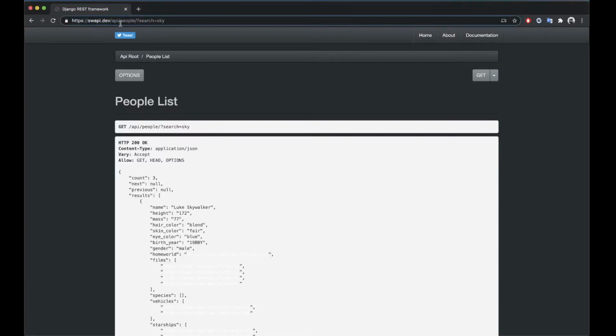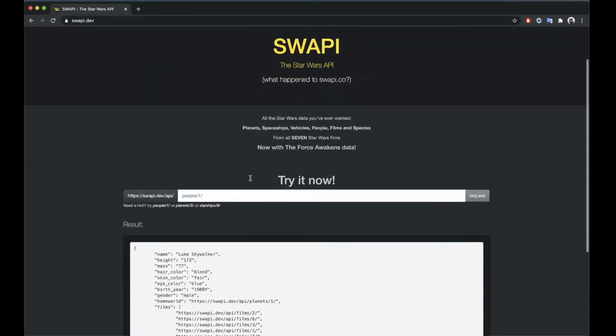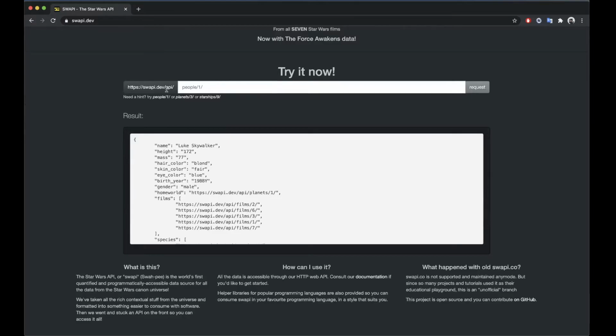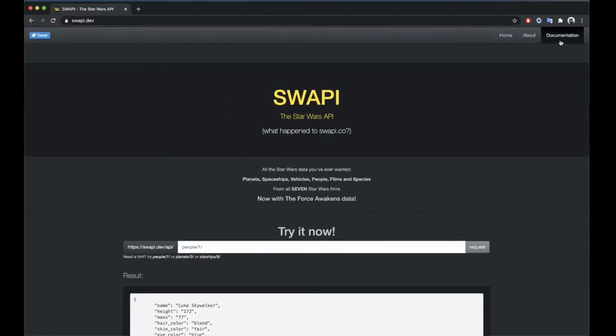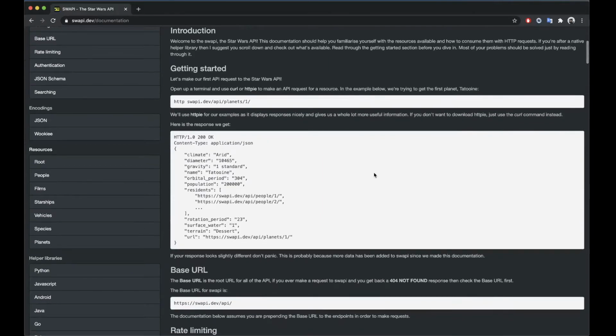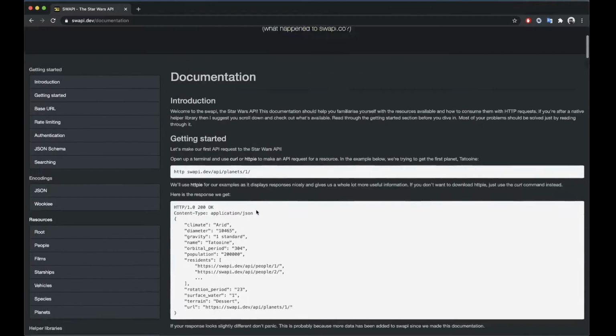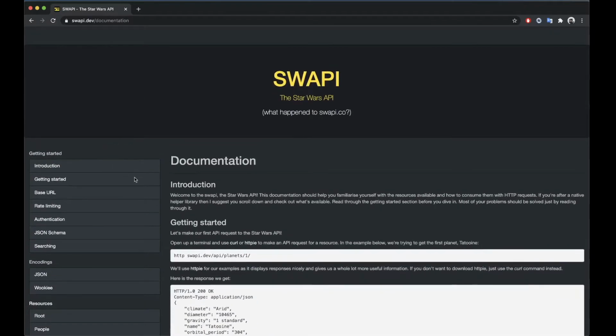If you go to the base URL, you get to the point where you can search for people. If you know the people, you can get that information, or you can look at the documentation, and the documentation is pretty good. The URL that we're going to use is for searching.